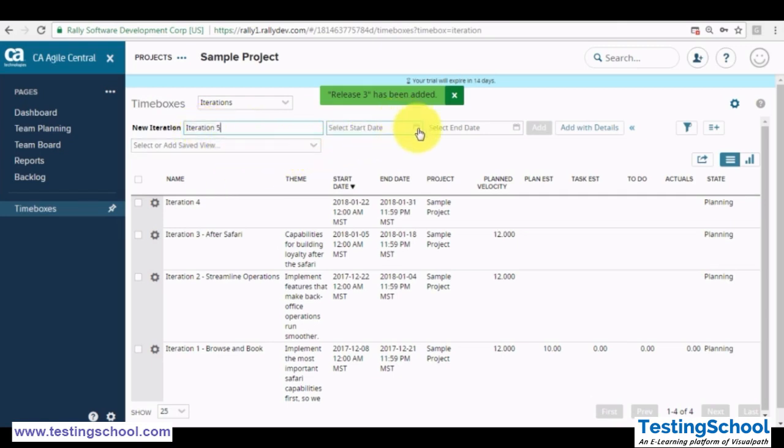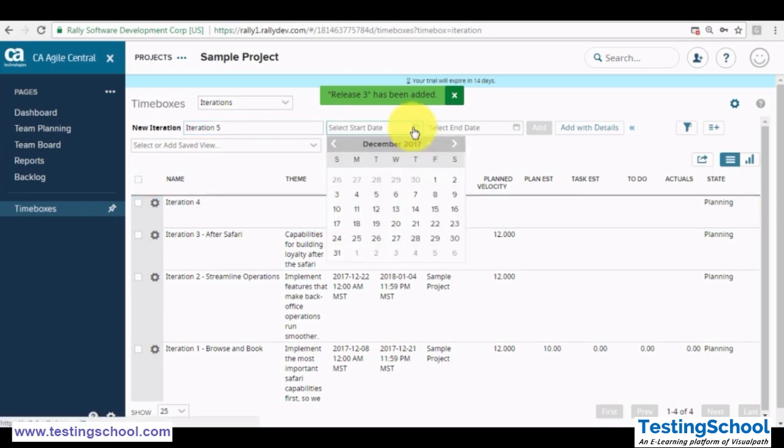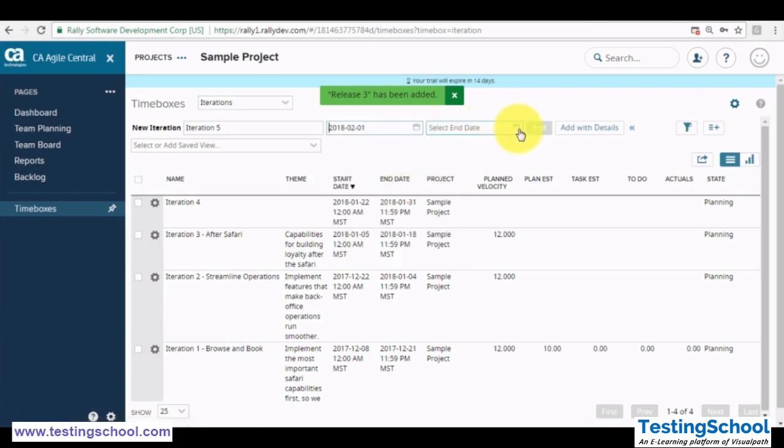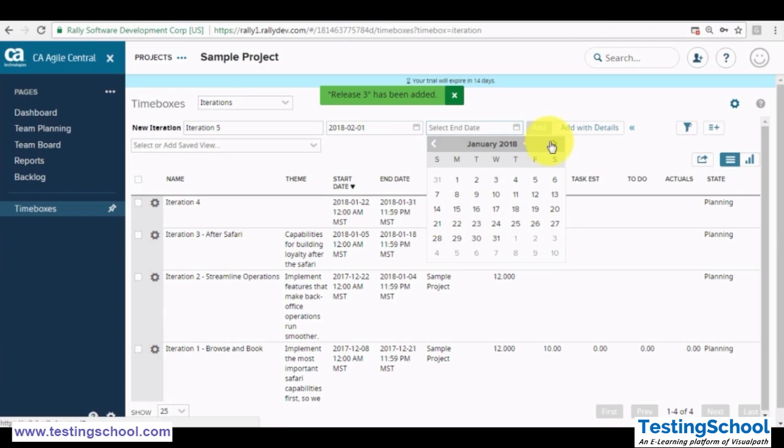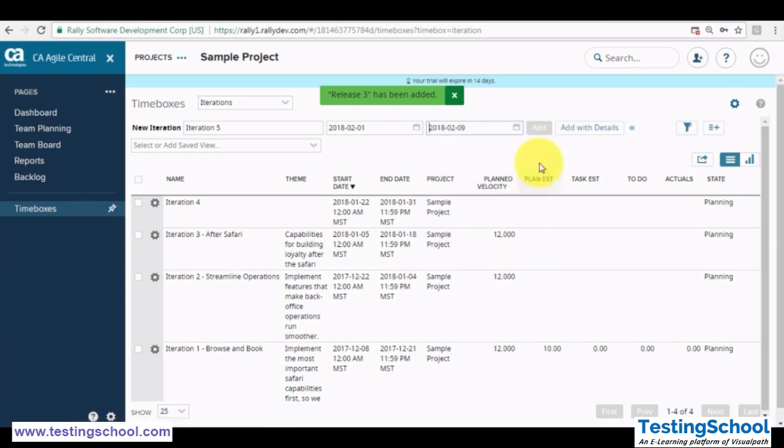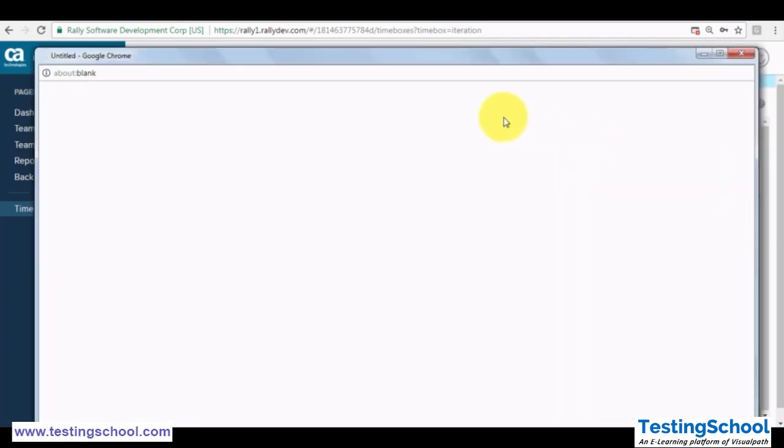Iteration 5 start date should be after 31st Jan. So I am selecting Feb 1, and it will go to, let's say, Feb 9, and I'm clicking on add with detail so that my pop-up will display.